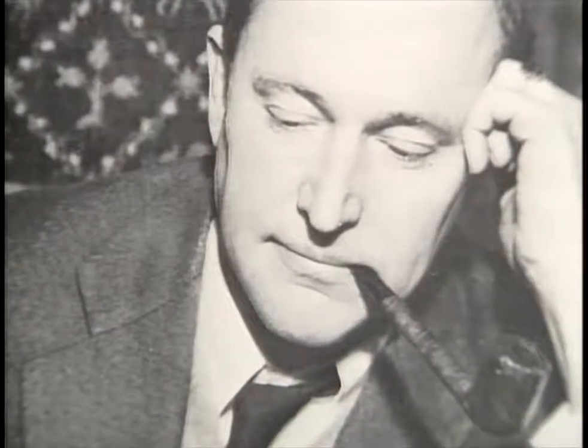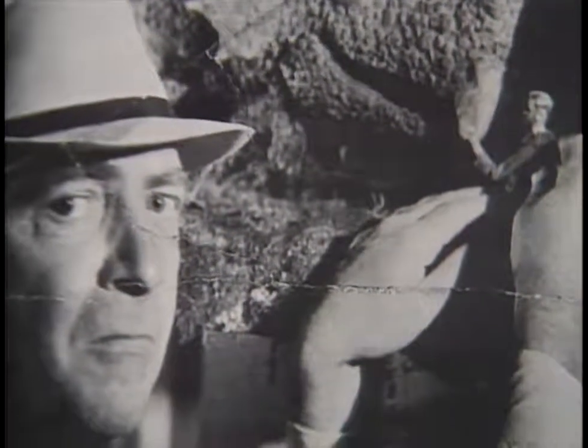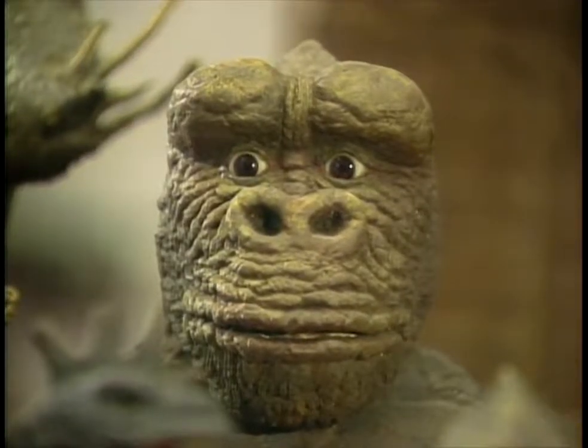In 1931, RKO abruptly pulled the plug on Creation, but producer Marion C. Cooper, impressed by the test reel, hired O'Brien to supervise special effects on a movie about a giant ape, tentatively entitled The Eighth Wonder. At first, the idea was to make him sort of a half man and half ape. It came out very badly. A second, more simian version of the leading character was also rejected by Cooper. But the third try, completely devoid of human features, was approved. The creature and the movie also received a new name, King Kong.